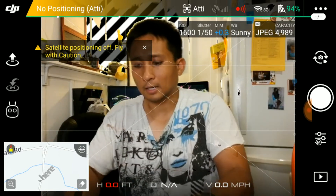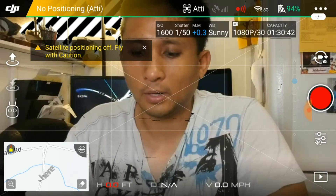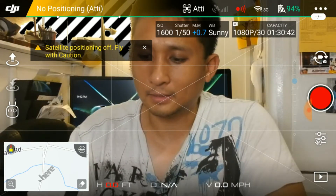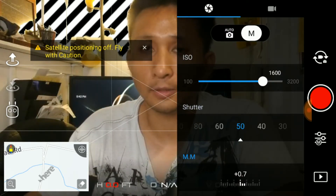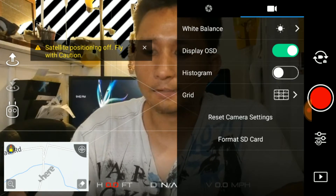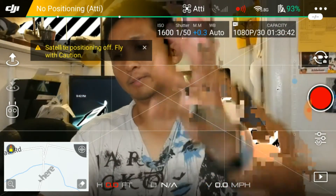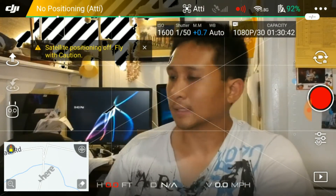This is how auto white balance works. On the right side you have your settings — make sure you're in film mode. Flip the switch to film mode. There are three buttons on the bottom right above the play button — that's where you adjust white balance. The one on the left is camera settings for shutter speed and so on. If we go to auto white balance here, it should correct for that setting. As you can see, I'm fairly balanced already and the wall looks fairly white.